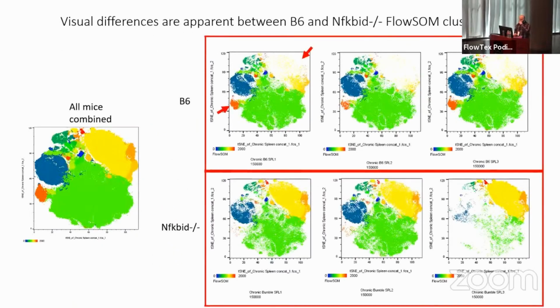And then we wanted to do the cross-sample comparison, like I was mentioning. So they had 3 mice in each group that we looked at at this particular time point. They had their 3 B6 mice, their 3 NF-kappa B ID mice. And first, we all like to visually just look at the pretty plot, right? And we'd like to see visually, what do we see? And we could see this orangish population here, very apparently present in the B6 mice, not in these guys. This big yellow population here, not present in B6, but present in these guys. And some other differences if you look real close.